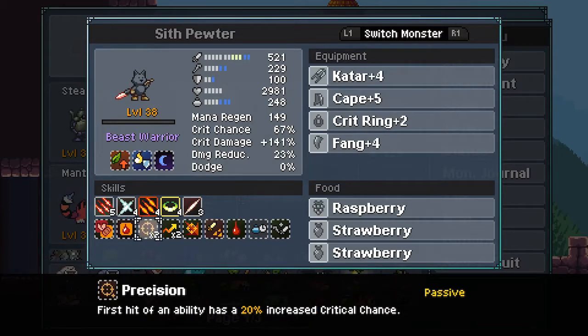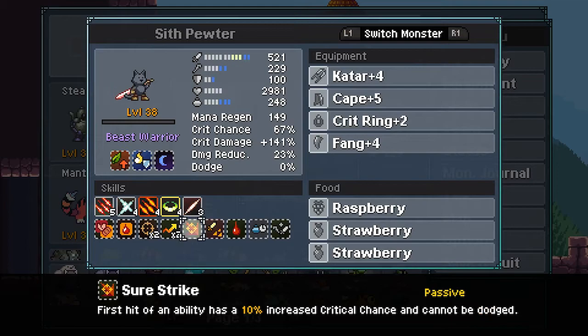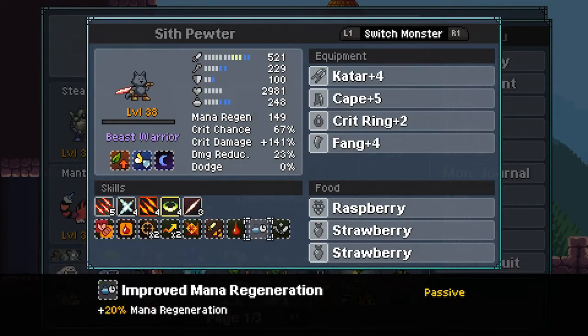I have Bleed, so critical hits apply Bleed. Precision, x2. First hit of an ability has a 20% increase crit chance, so virtually I believe I have a 100% chance to crit on the first hit at least. First impact, increase the base damage of the first hit of an attack by an additional 30%. Sure Strike, first hit of ability has a 10% increase critical chance and cannot be dodged. Every attack triggers an additional hit equal to 35% of the attack value. Lifesteal, heal by 15% of the damage dealt, which is really nice because the Cat Zerker is a little squishy, so it deals a lot of damage and can bring back some health.